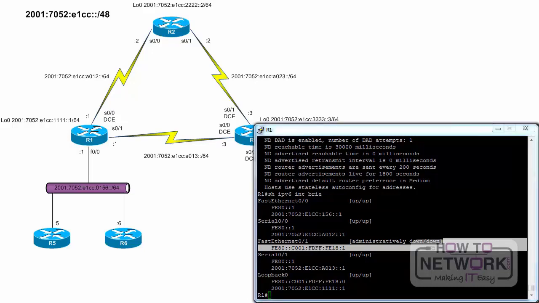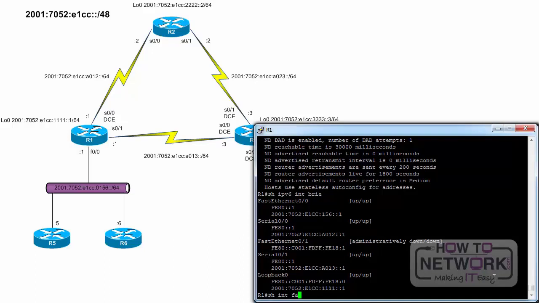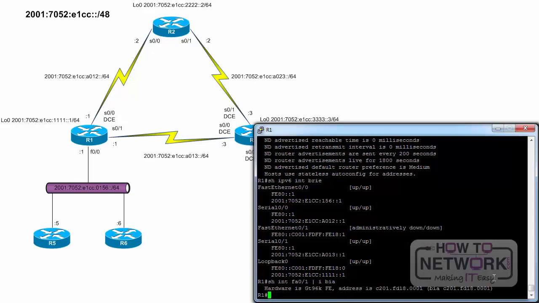Configuring a global unicast address with the EUI-64 option. In most cases, it is best practice to manually configure a global unicast address on an IPv6 interface. There might be times when it is advantageous for the interface ID to be assigned using the EUI-64 technique. The following example uses router R1's Fast Ethernet 0/1 interface. The show interface fastethernet 0/1 | include burned-in address command in the following example displays its MAC address, which is used for the interface ID of the global unicast address.